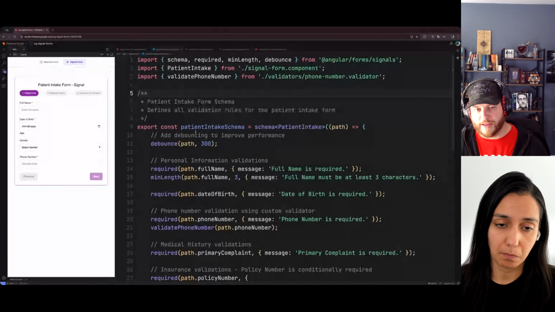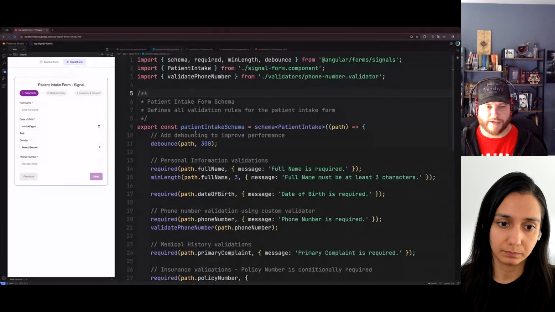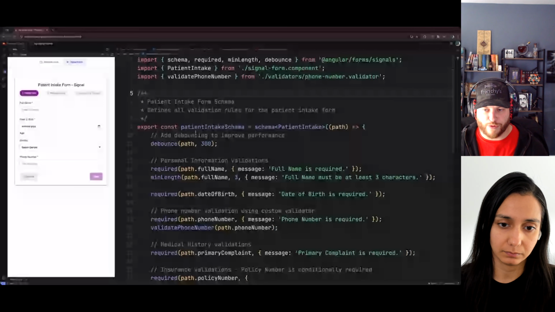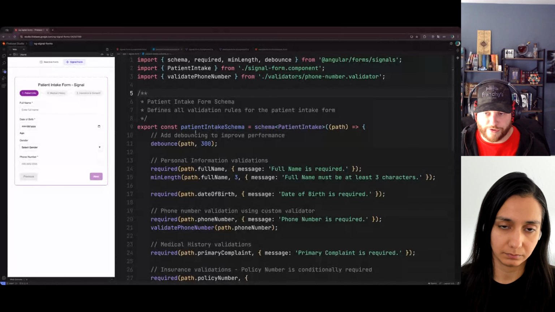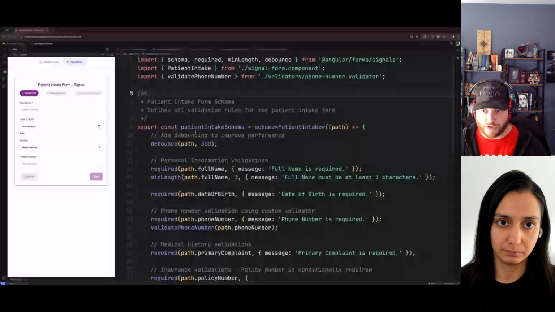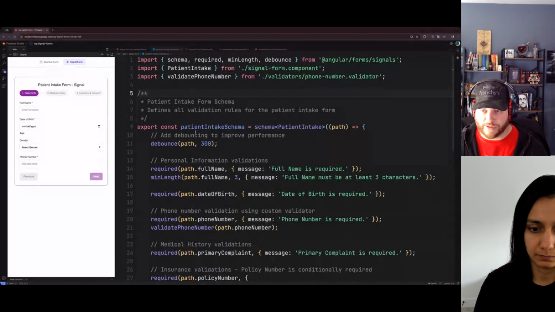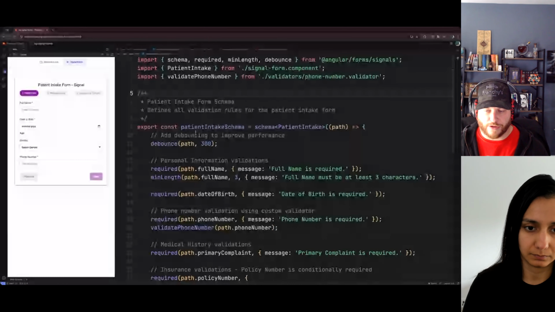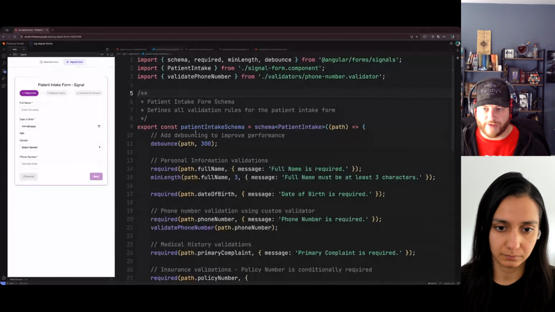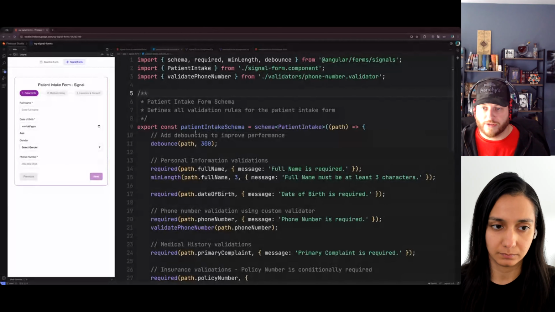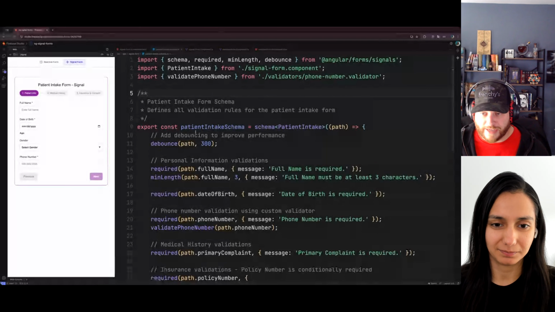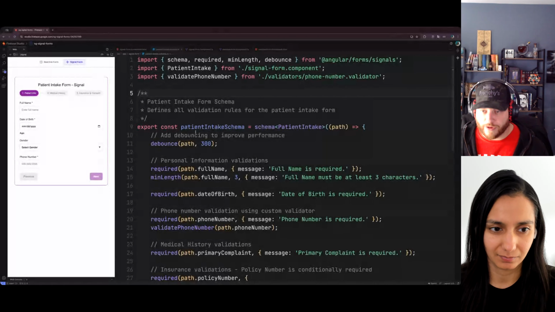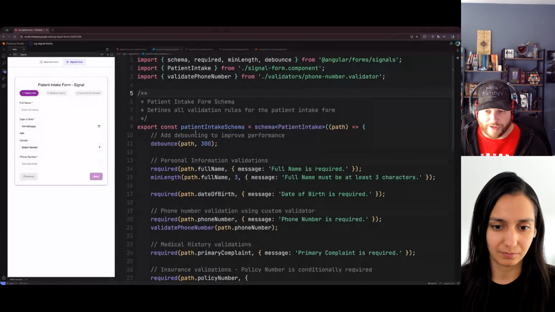One other thing that I wanted to just briefly mention about this is that before, if you wanted to determine whether or not your form was pristine, you had to listen to value changes on reactive forms, and then you had to check the form status or form pristine to see. But in order to get that to be reactive, you had to listen to value changes. Every time a value changed, you had to go reevaluate whether or not the form's pristine. Here, this is just a signal, form.pristine, and it updates. It's that simple. The same thing with dirty, those types of form APIs that historically weren't really exposed on their own.